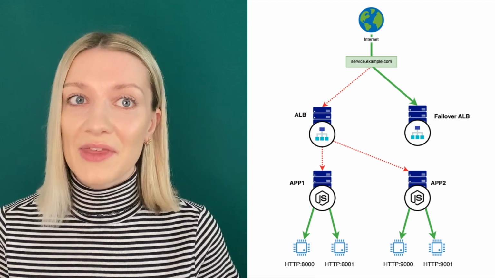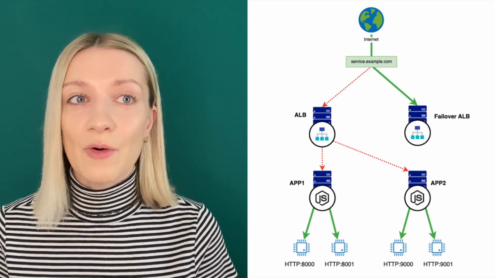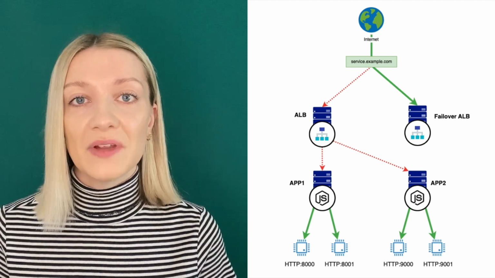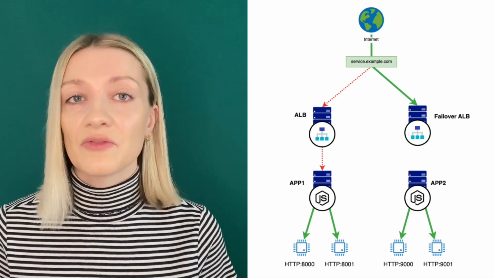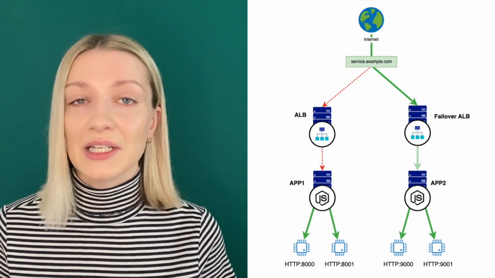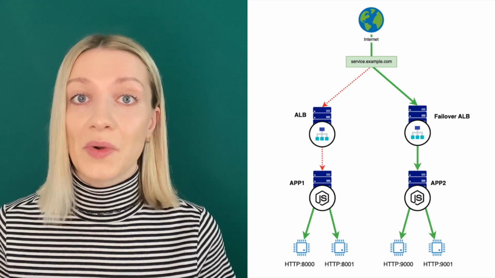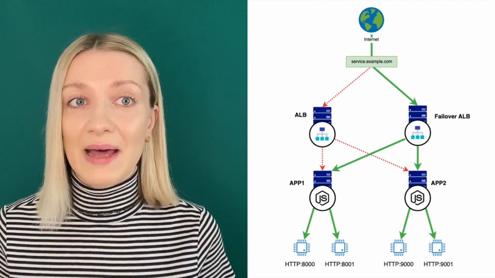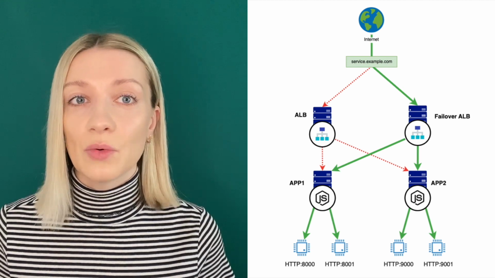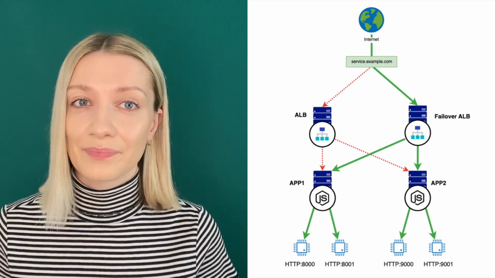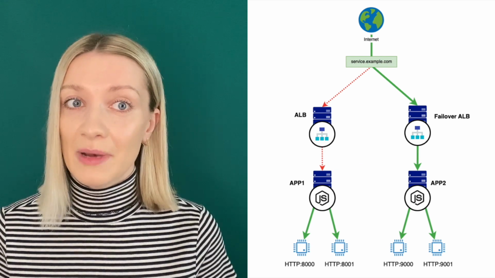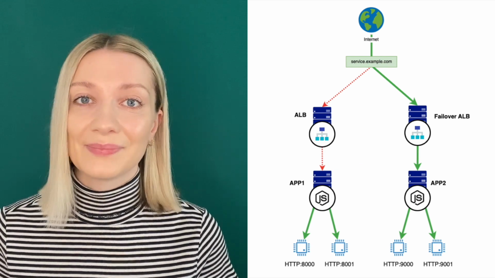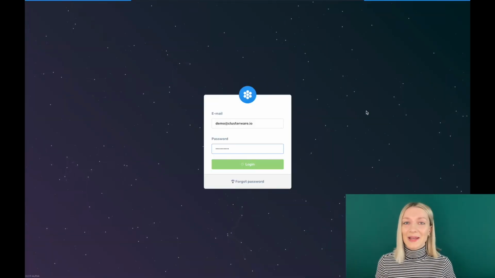I'm not just talking theory, we're about to witness how quickly the traffic switches between the load balancers by removing the APP2 server from the ALB and attaching it to the failover ALB only. In a typical situation, we'd want both load balancers to route the traffic to all applications in the cluster. However, by splitting them up, we'll clearly see which app is serving our request. Okay, so let's get into it.